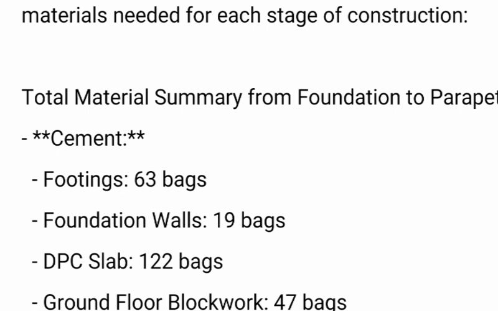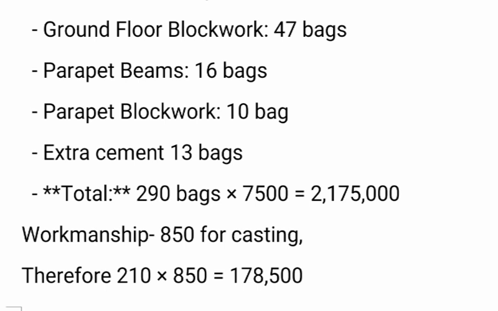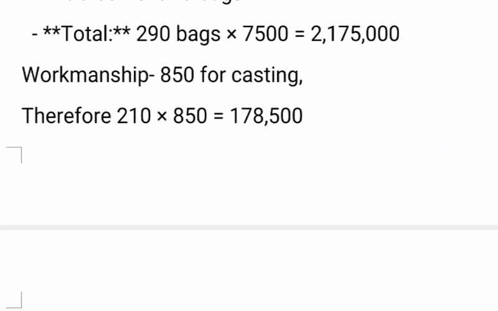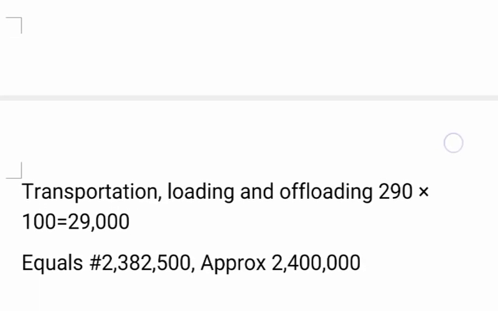All right, so the total material summary from foundation to parapet: cement totals 290 bags at the rate of 7,500, and it gives us 2.175 million. Workmanship, here I worked with 850 per bag of cement for casting, and when you multiply it, that gives 178,500 for casting. I indicated it, please take note.